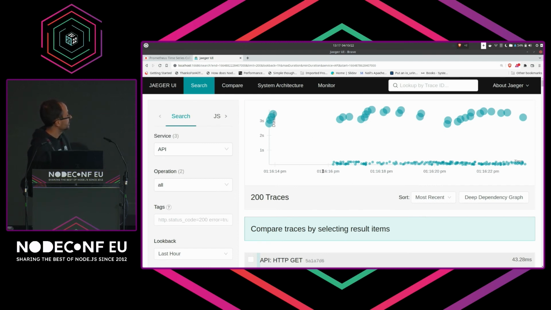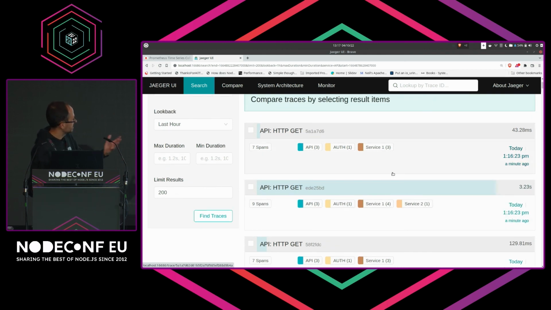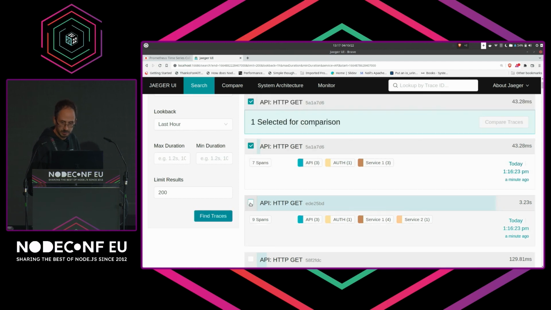What we can see here is quite consistent with what we were seeing in the latency table. Most of the requests are served fast, but there are some outliers here that are awful, terrible. So let's compare two of those, one of the fast ones with one of the slower ones, and start from there. I pick one, the slow, 35, and this one.